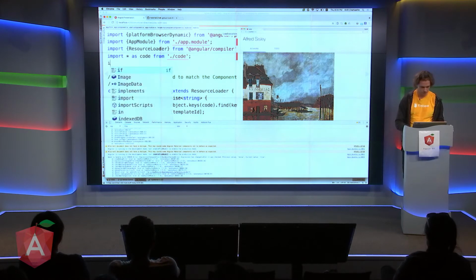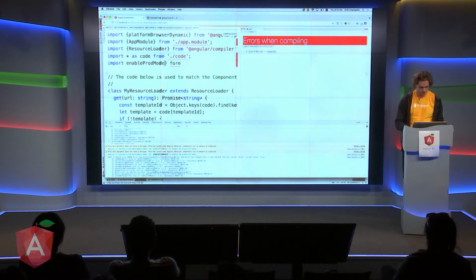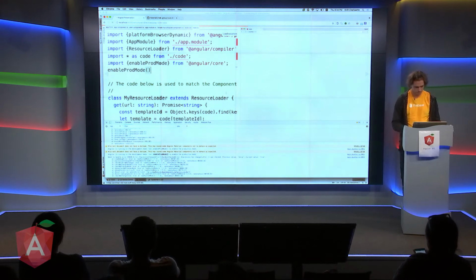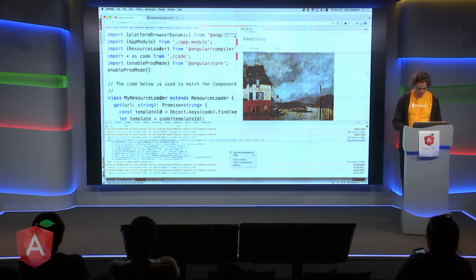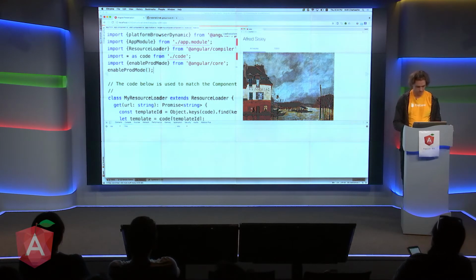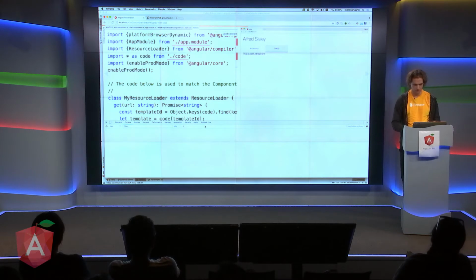So first I import it from Angular core. And I probably need curlies around it. And I'm going to just run it. All right. So we ran it. Let's clear the console. Let's add the semicolon. Cool. So now we got the message, we got the text, and we got no errors. So everything works. We're kind of fine here.